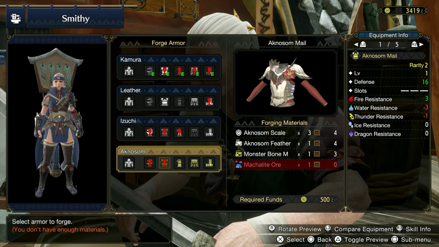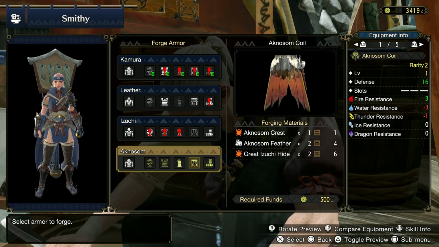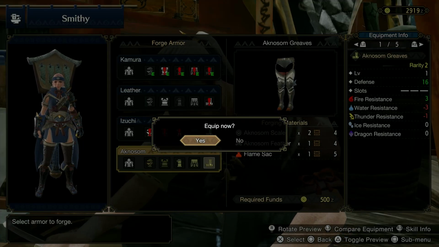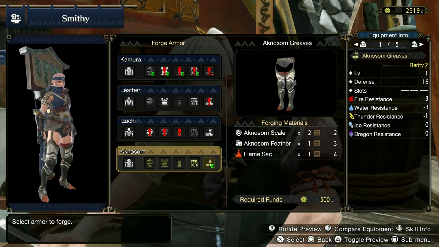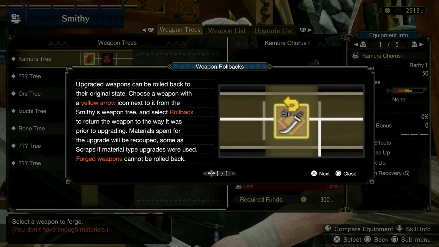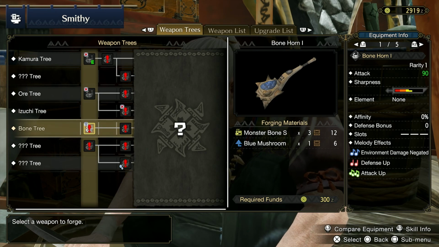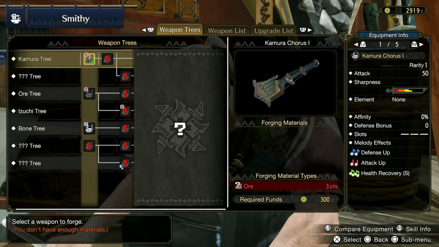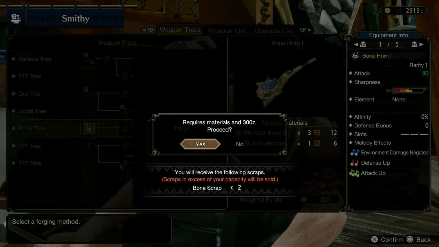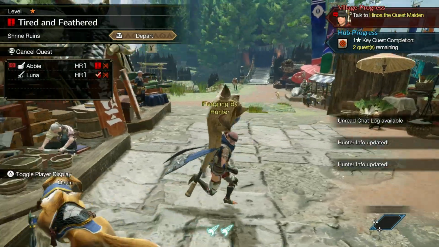Maybe I should prioritize defense first. No need to hurry. There's plenty of time. Gotcha. There we are. I made some legs. Can I upgrade my weapon? You know it works. I can make the bone weapon. What does mine have? 50 attack? 90 attack? No, why not? There we are, look, we're already getting into it. There we are, I got a bone horn.